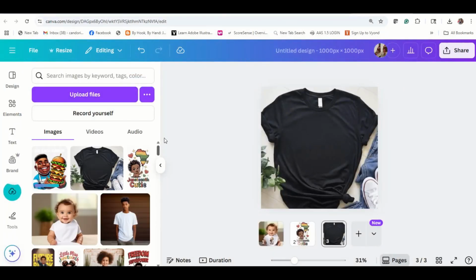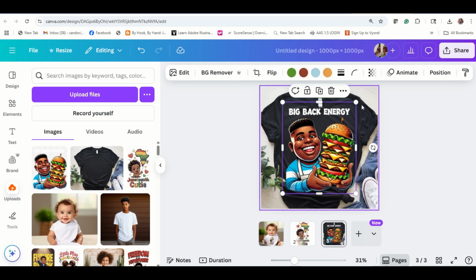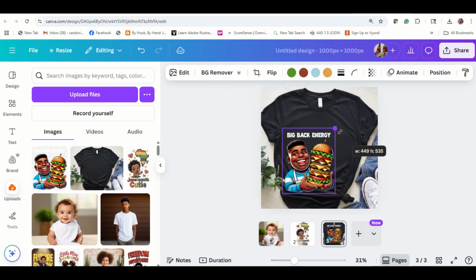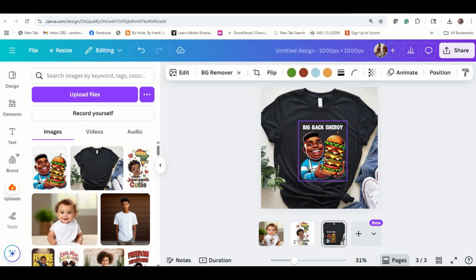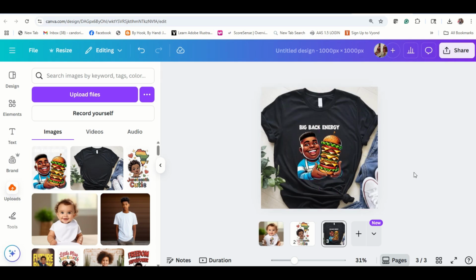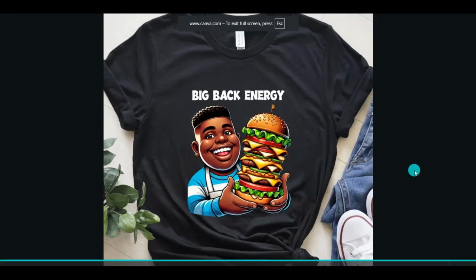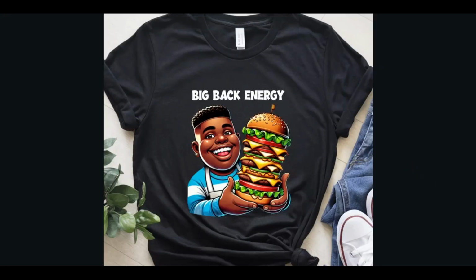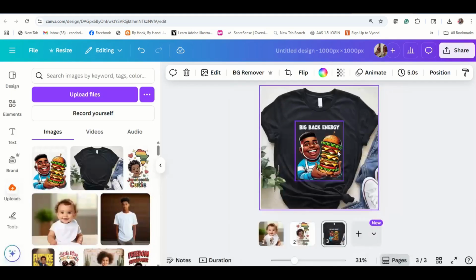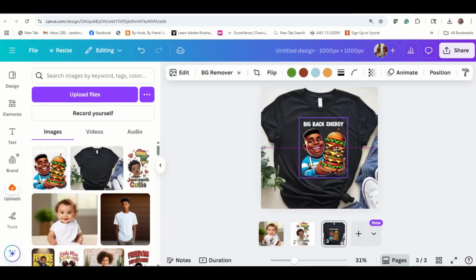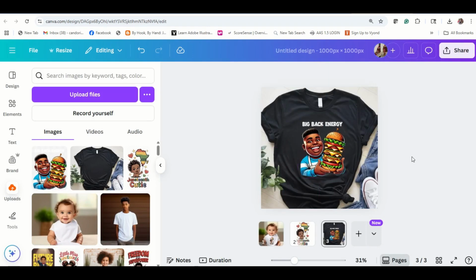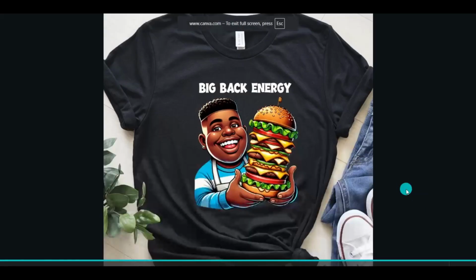We're going to go back. So this is the image that I created in ChatGPT. So now I'm going to place that onto my t-shirt. And there we have our mock-up instead of just placing the image itself. You can give people an idea of what the design will look like on the mock-up.